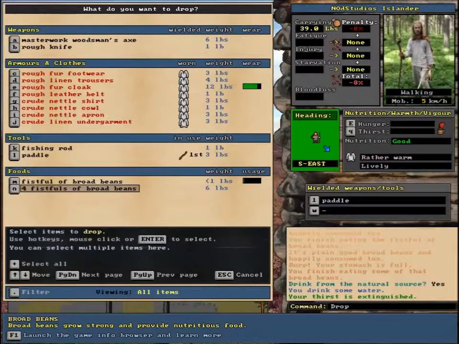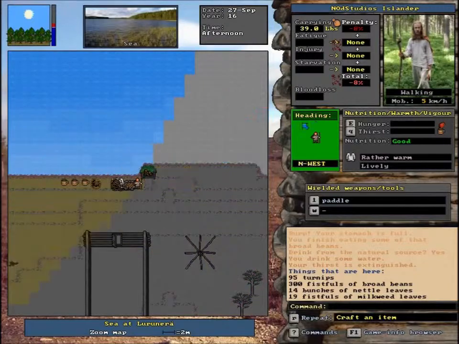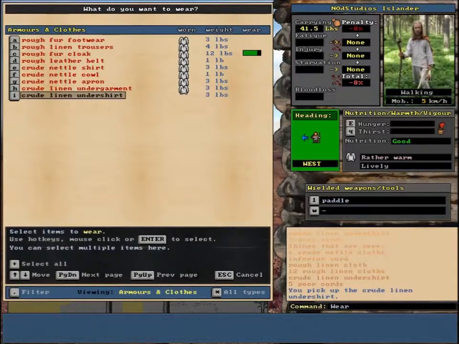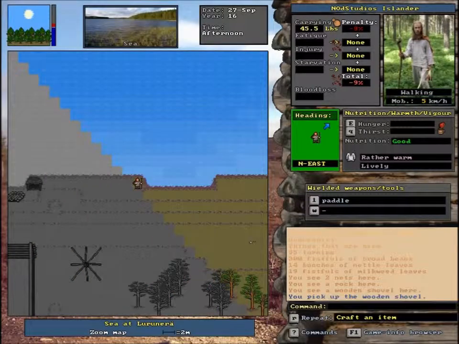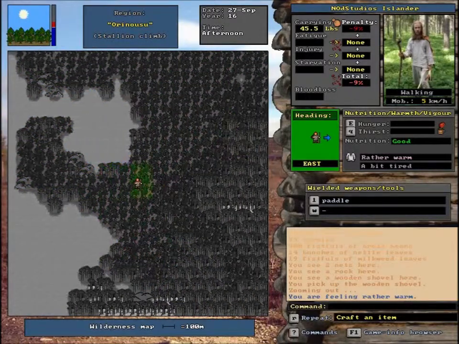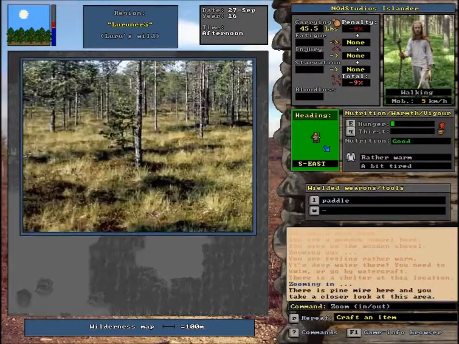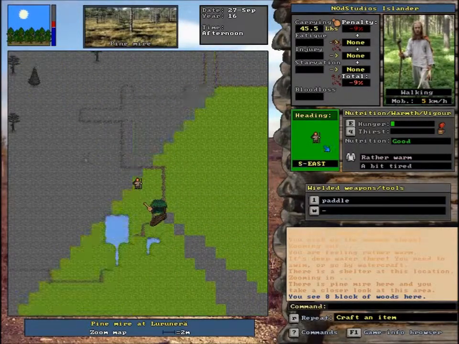Let's see. We're going to need more broad beans. Still have leaves in there. Where I think I dropped. Yeah, I dropped my undershirt in there as well. I don't want to drop that. Put on the undershirt. So now we will be warm once again. Let's pick up our wooden shovel and let's go across the ocean to the mire. Let me look on the map really quick. The mire is over here, and there should be a little encampment on the mire right here. There's our mire encampment. Oh, there's already a wooden shovel here, so I didn't need to bring that one.